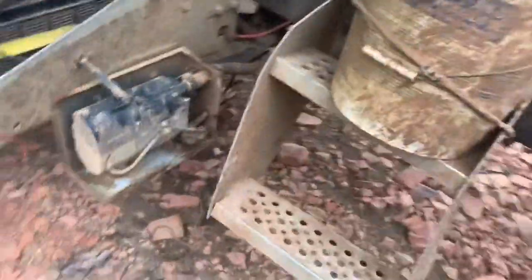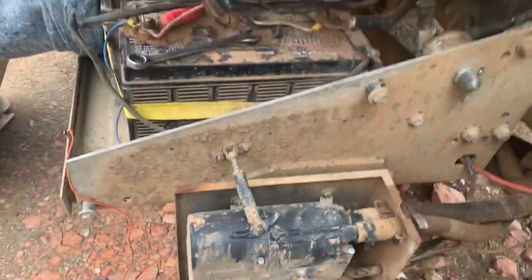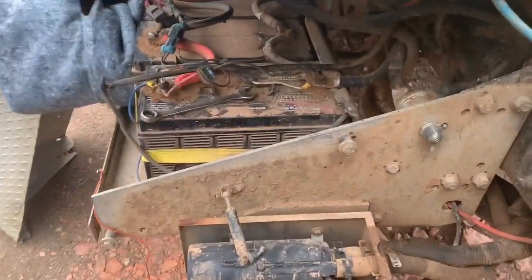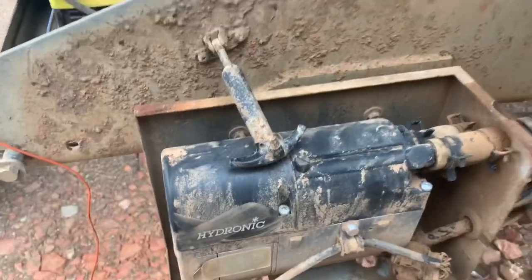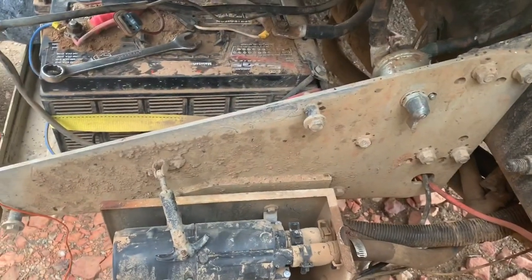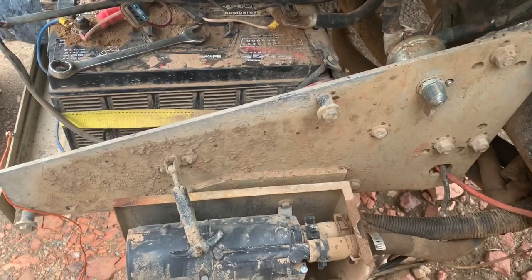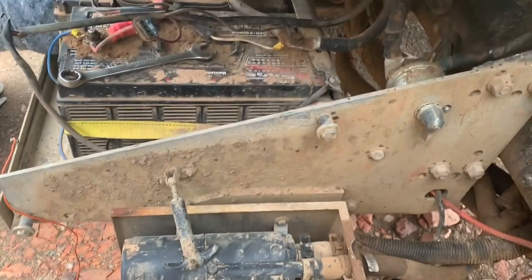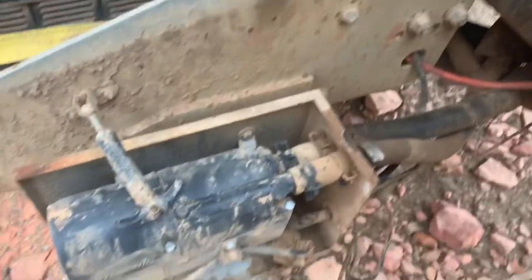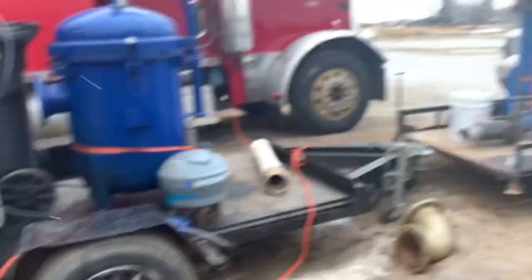We're over here on the International, which has an S-bar heater on it. I think I went over this in a previous video on the rig heater. This is a hydronic S-bar heater which heats up the coolant. It could be 40 below out, you pull the switch, get it running, come back 45 minutes later and your motor is 120 degrees. It completely does away with cold starts — it's just a necessary thing up here. So we want to test this, make sure it's working, then take it all off and put it on the Pete.